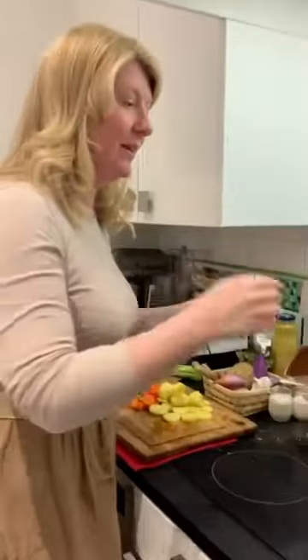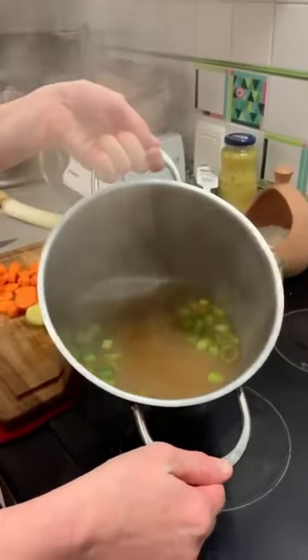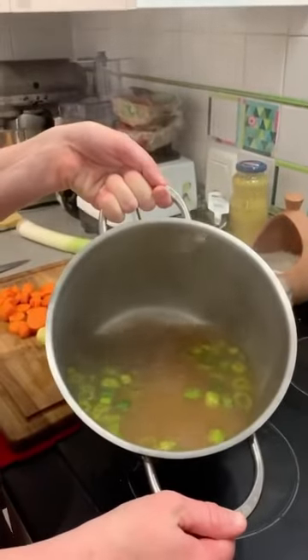What I do is get a lot of vegetables into my people in a tasty way to boost their immunity and also make a quick and healthy dinner. Come here — I'm showing you this chicken stock that I've been making for a couple of days in a large slow cooker.